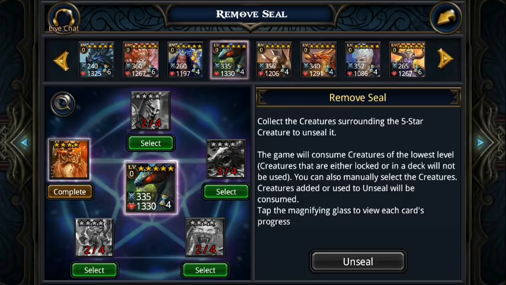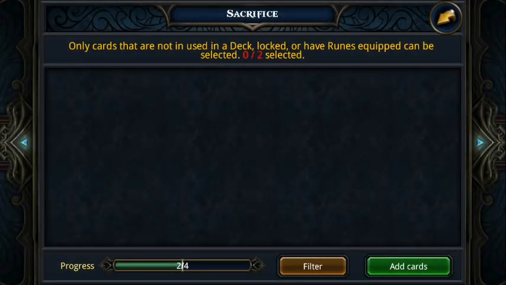Right, so you start farming all the cards around the Venom Tyrant, and then you come up against the cap, and you can't farm anymore. Or every time you get a couple of shards, you can't get any more, and it just gets a bit annoying. So this is what you do. You see where it says select on this Paladin at the top? Select.